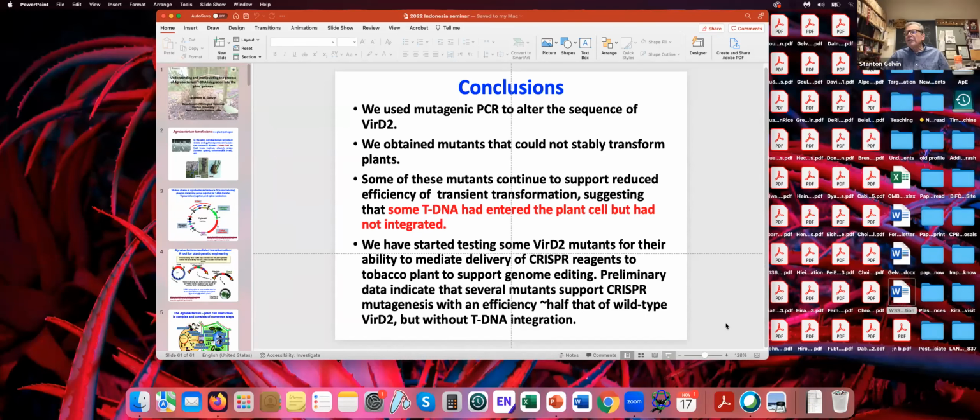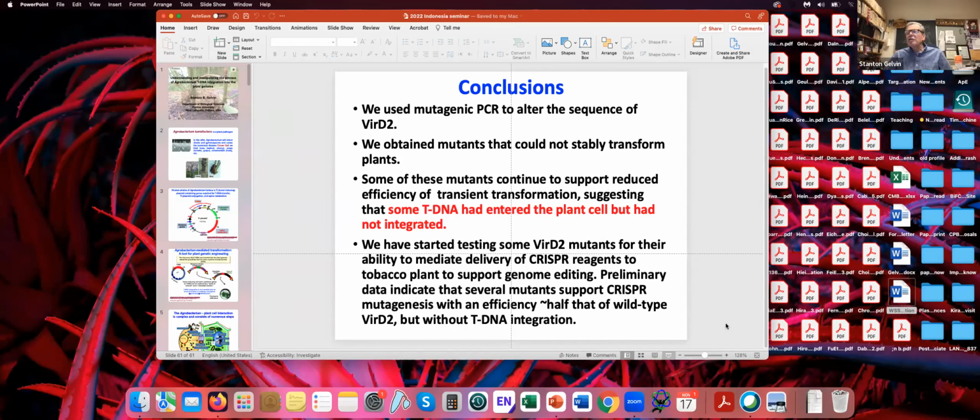Well, it depends on what minimal medium you're using. I don't have enough information. Agrobacterium can utilize both sucrose and glucose. It could use either sucrose or glucose as a carbon source. You can grow it on either one. We use a minimal medium called AB minimal medium, but there are many different types of minimal medium that could be used.